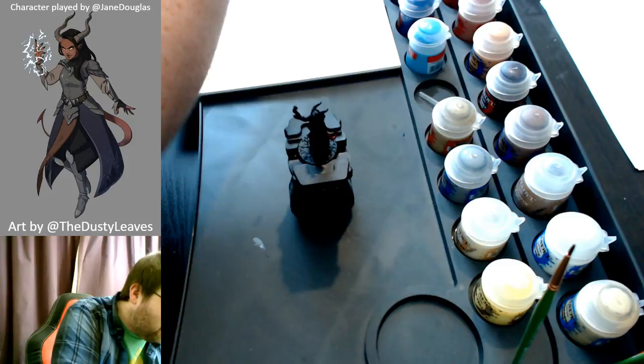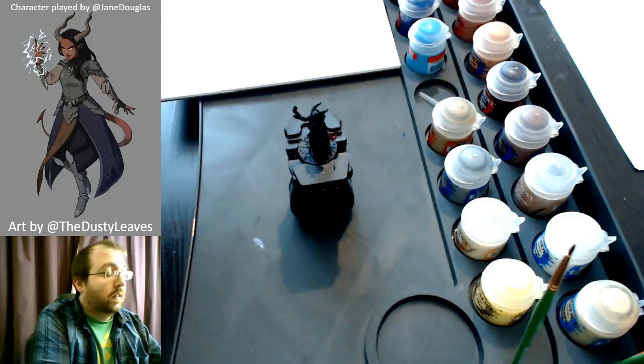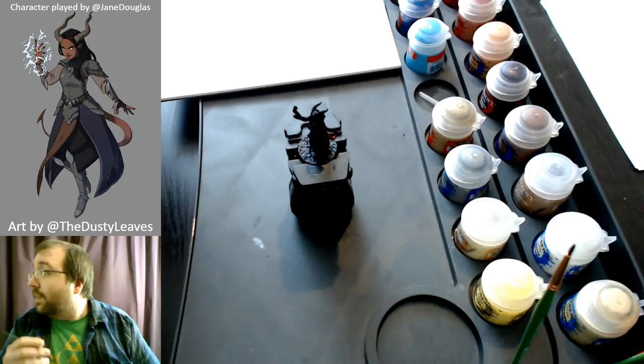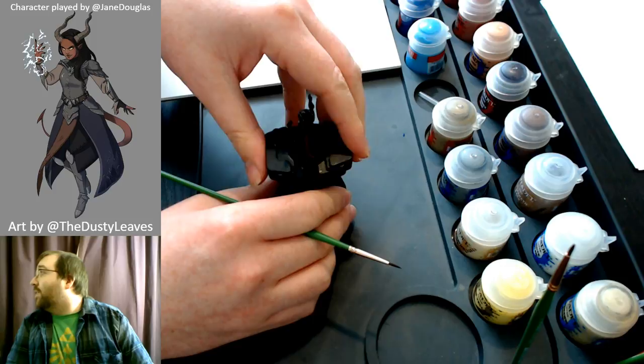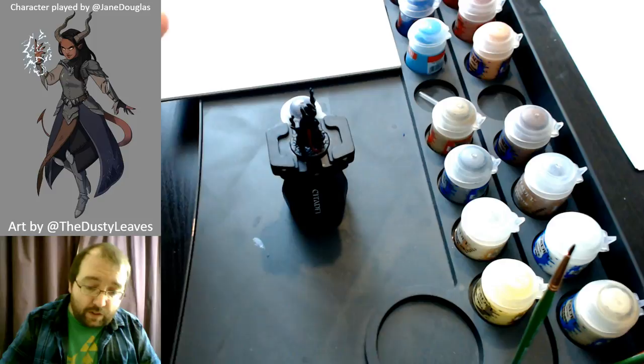So we'll give the brush a little rinse off. Okay, so on to the next part. I think we will do Prudence's hair. So Prudence's hair is not quite black, I don't think. It looks like a very dark brown. So for that, I think we're going to use some Rhinox Hide.